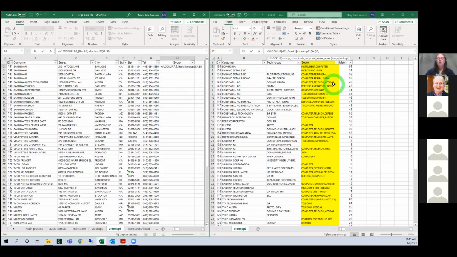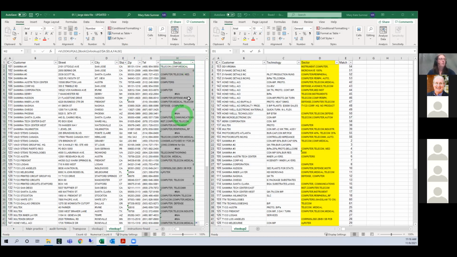So now we're going to put in that 4. So that's what we're going for up here. And now we're going to comma again, and then it's a true or false. True is approximate, false is exact. We're doing exact, so we're going to do false in parentheses, and it pops up. So then you double click, drop it down.